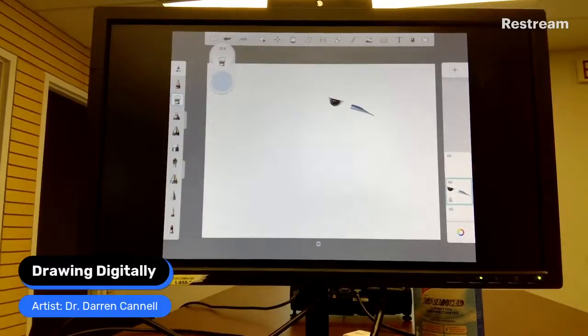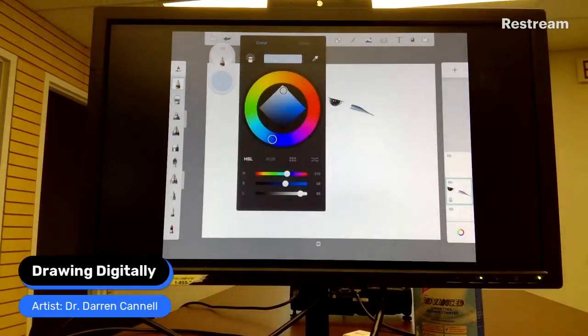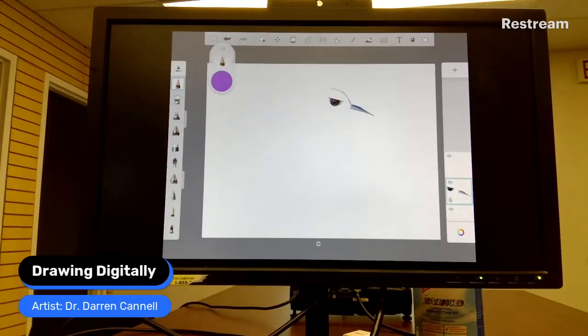Okay. Now we have to draw the head. We're going to finish off the rest of the head, right? So you take the pencil, and what color should we make his head? Let's make it purple. Like that. Yeah. And then what I'm going to do is I'm going to go around here. And around here.